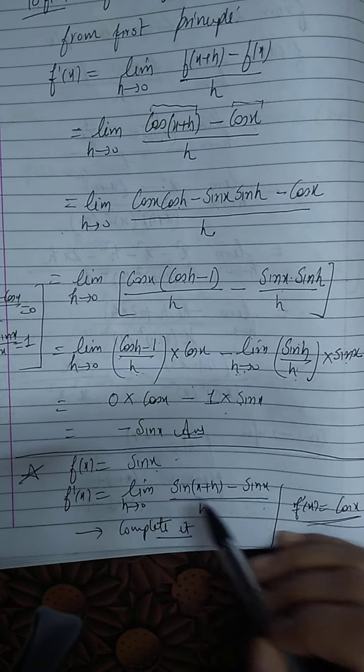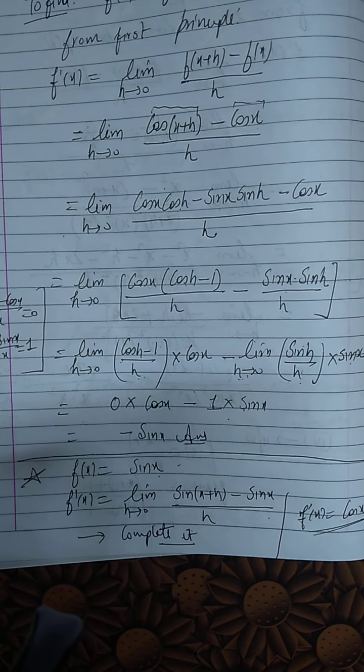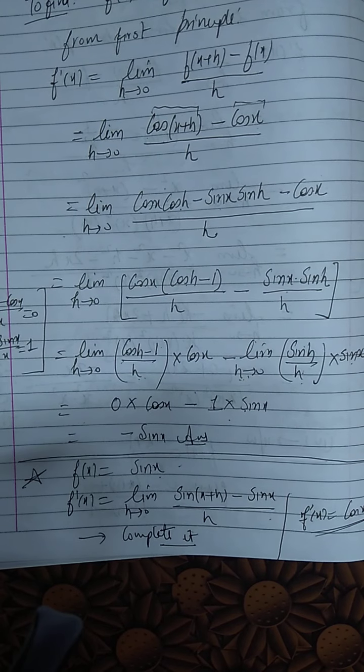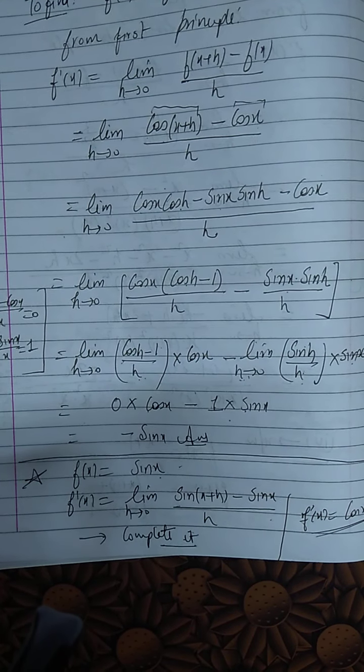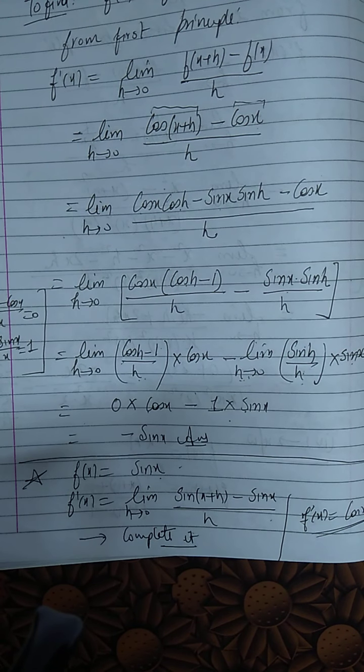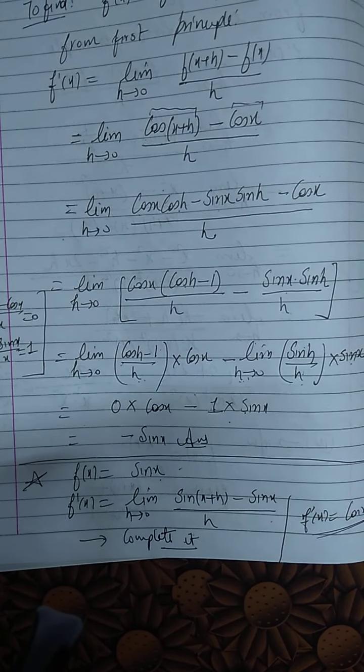This is the sum of the exercise, but this sum I am giving to you. If the function is sin x, prove that the derivative is cos x. You can do it with the help of first principle, and after this we have direct formulas, right? And these direct formulas we will learn in the next class. So I want you people first of all to practice the sums based upon first principle, and then we are going to the main formulas, right?